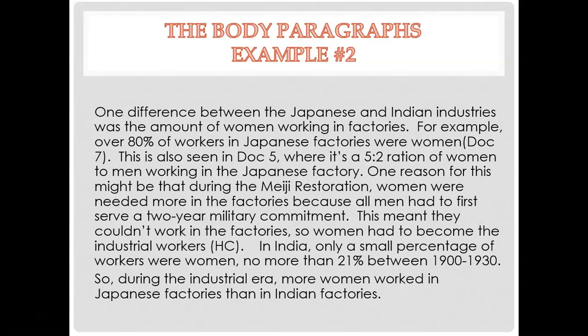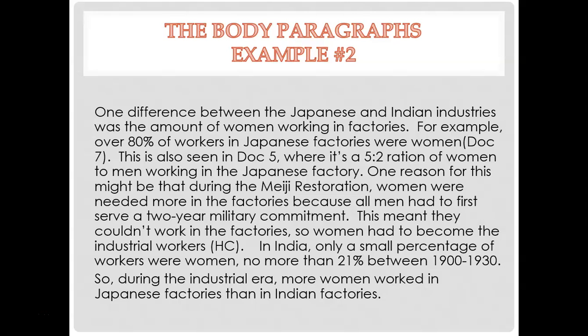because all men had to, at first, serve a 2-year military commitment. This meant that they couldn't work in the factories, so women had to become the industrial workers. In India, only a small percentage of workers were women, no more than 21% between 1900 and 1930. So during the industrial era, more women worked in Japanese factories than in Indian factories.